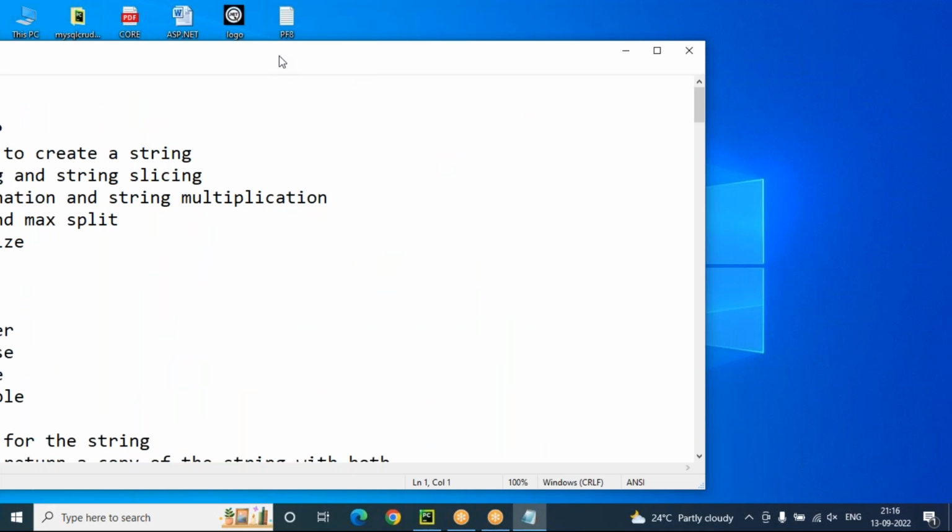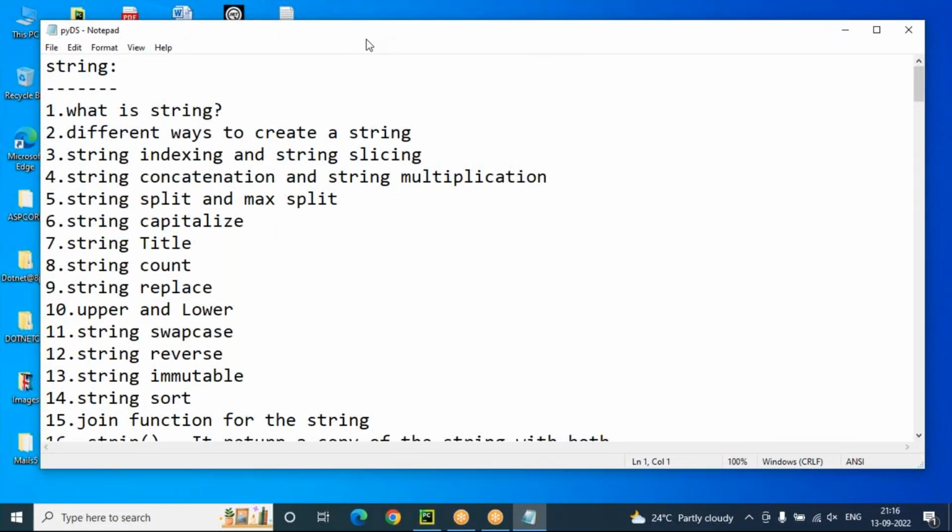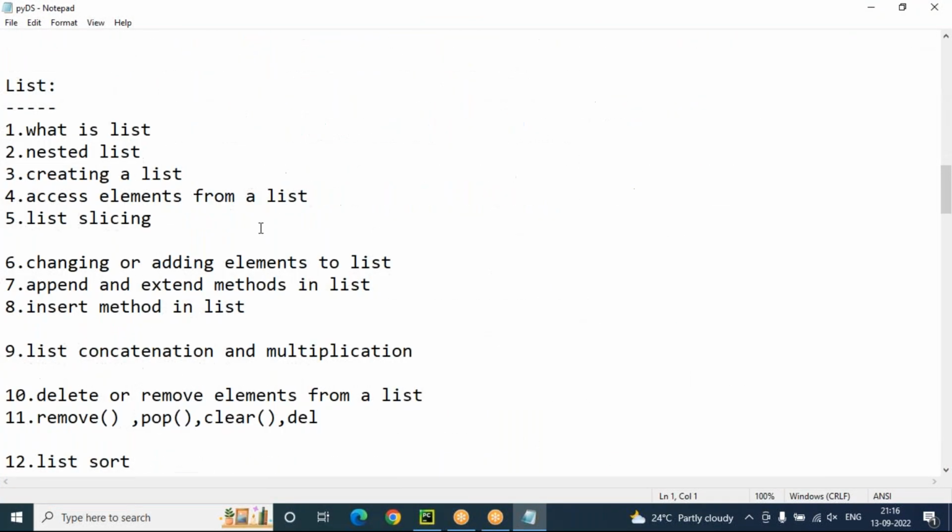Here we completed string and we have to start with list. What is a list? A list is an ordered collection of elements. A list can be created using square brackets. And you can see nested list also. A nested list means a list which has one or more lists within it. Let's look into nested lists and everything one by one.